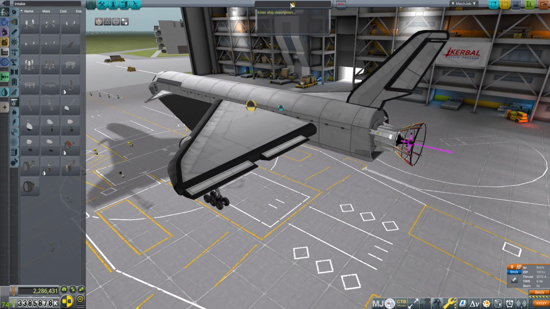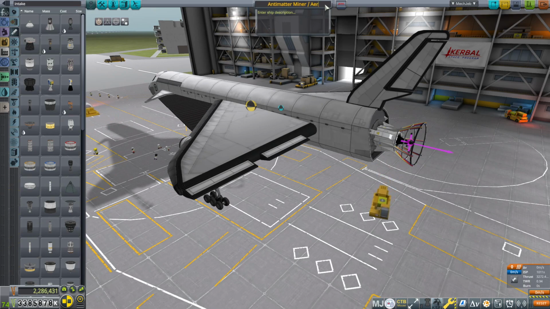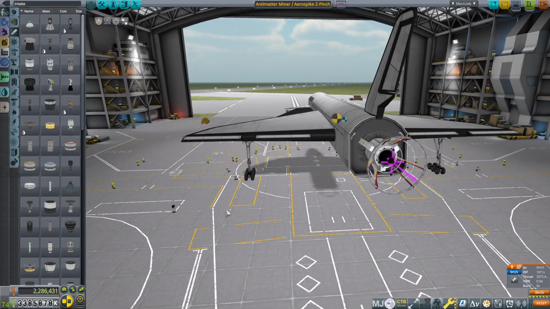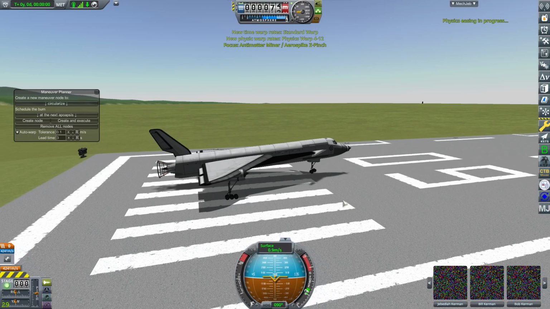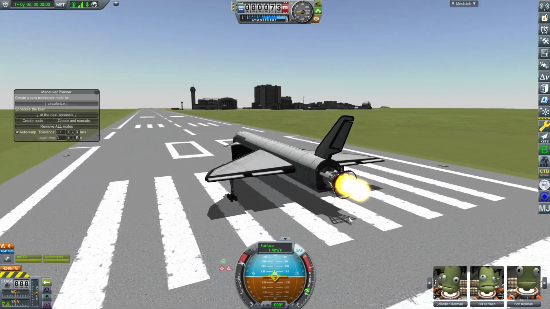So this is going to be our antimatter miner. Slash. This is a Z-pinch engine, I believe. Aerospike Z-pinch. Alright. And this has nothing on it. Okay, let's go ahead and save and launch. I was experimenting a little bit with some of the other spaceplane dedicated engines, and some of them are pretty good. Most of them are in the Mark II form factor, so maybe I'll see if I can get a Mark II working here. Okay, let's go ahead and throttle up.